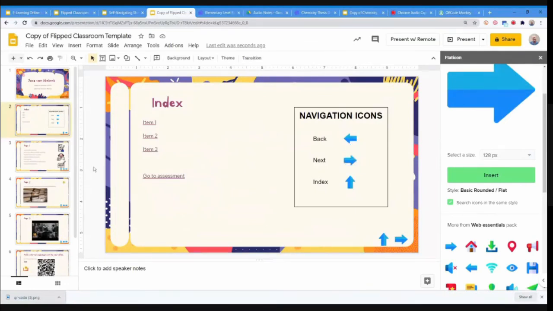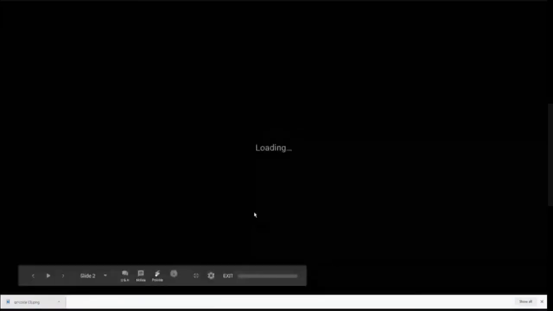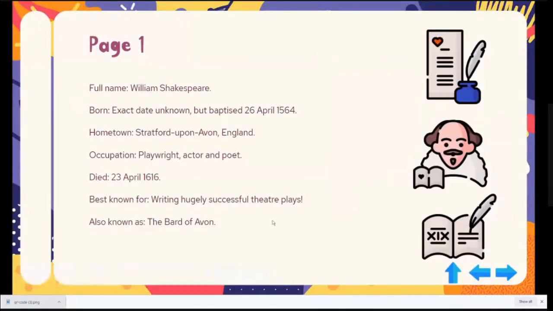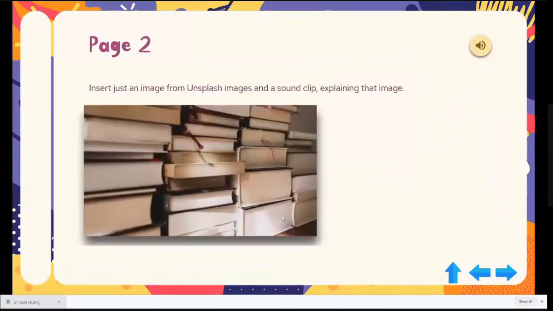Now, the next trick that I'm going to show you is entirely unnecessary, but if you want to, you can do this as well. Google Slides does not have the option to turn off automatic navigation. By default, it is turned on. What that means is if I present, I've got my lovely little arrows here that will move me back and forward. But if I click anywhere else, it's going to move me to the next slide anyway. It's what it does by default.